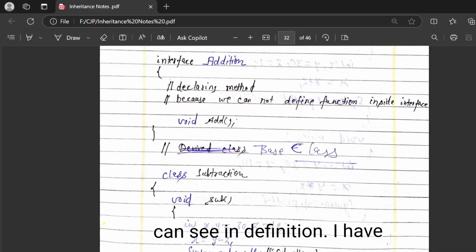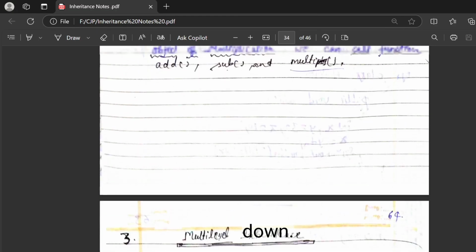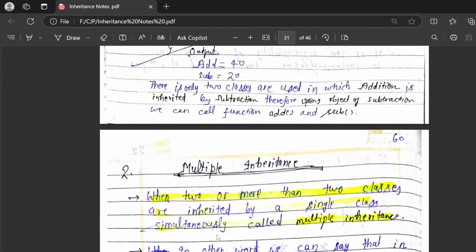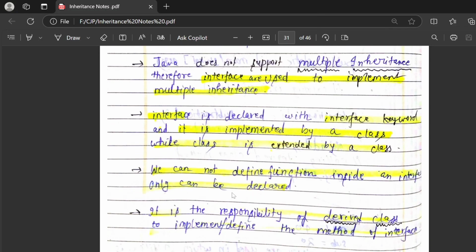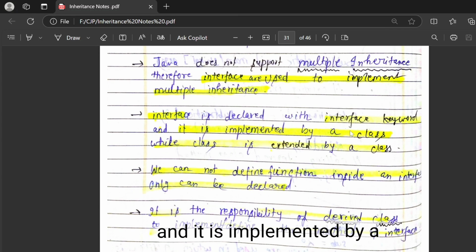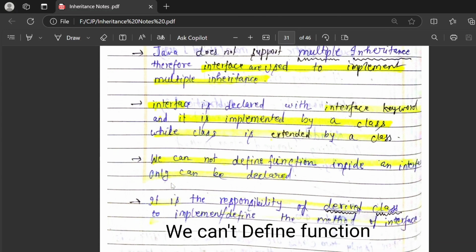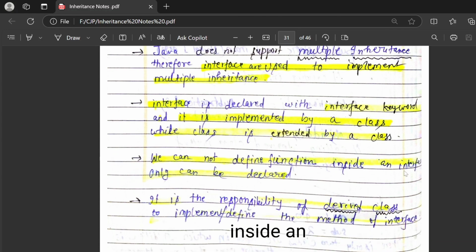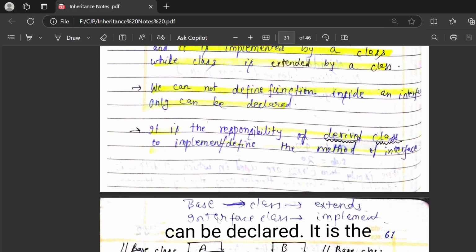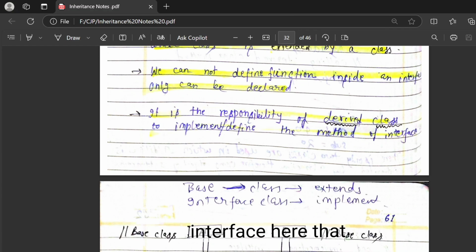Here you can see in the definition I have written down: an interface is declared with the interface keyword and it is implemented by a class, while a class is extended by a class. We can't define a function inside an interface, only declare it. It is the responsibility of the derived class to implement and define the method of the interface.